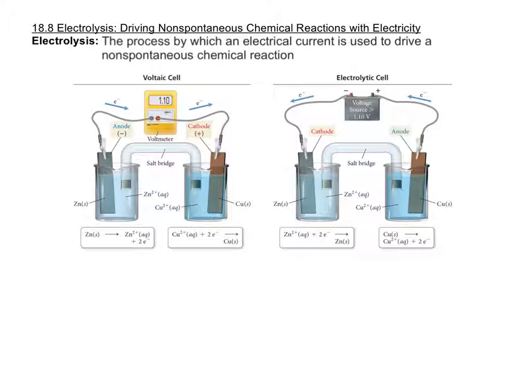Here I have a diagram of both the voltaic cell and an electrolytic cell. The voltaic cell is what we've been dealing with so far, and you can see we have the anode on the left and the cathode on the right, and the electrons flow from anode to cathode. When they do that, if we were measuring the current with a voltmeter, you could see that there would be a measurable current. So in an electrolytic cell, we now replace the voltmeter or whatever we want to power with the voltage source.